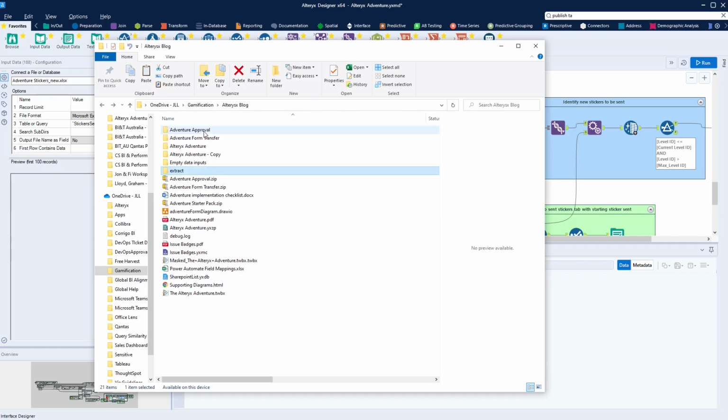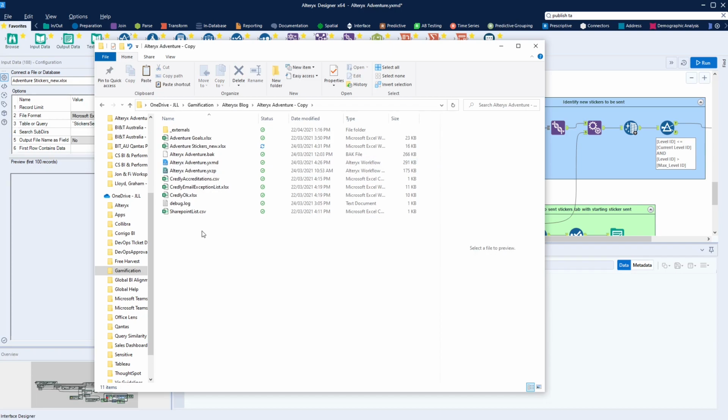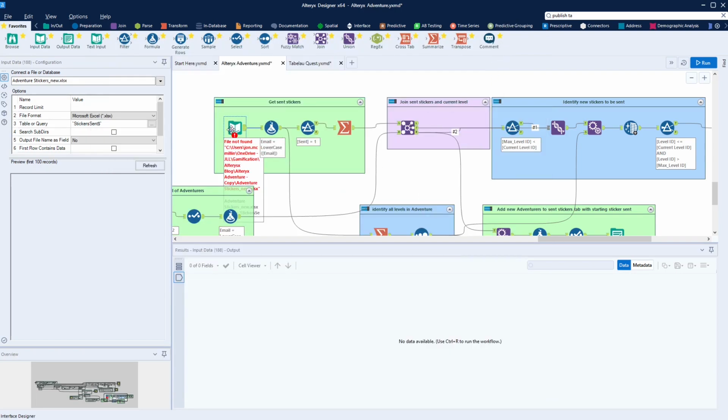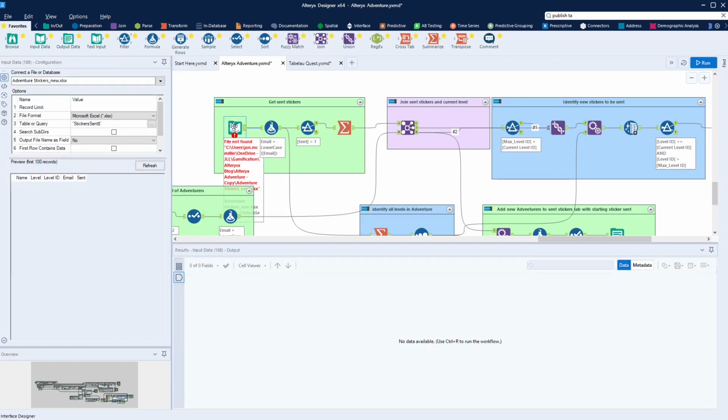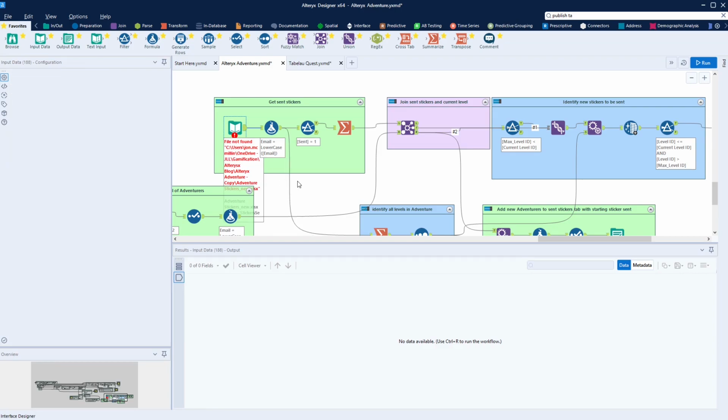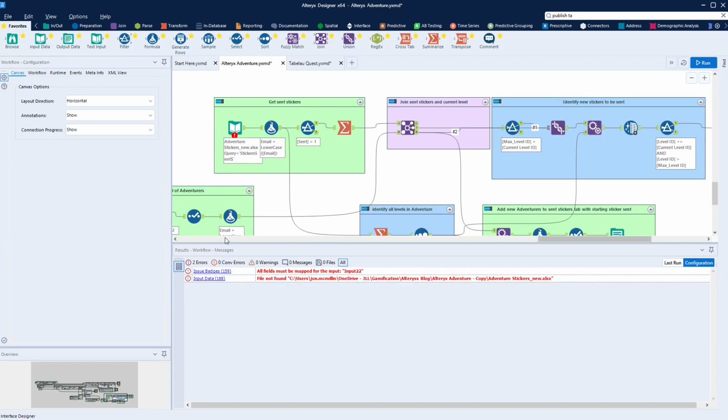Copy. Paste, and now Alteryx should be able to find that file on the next time that we run it.